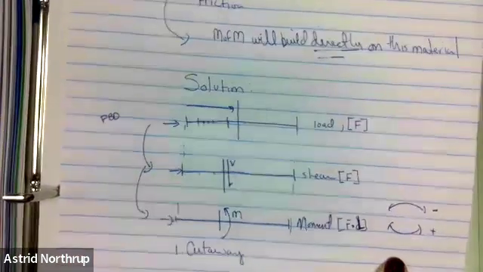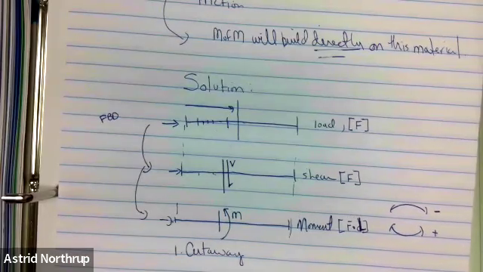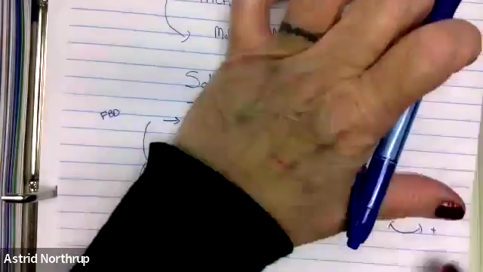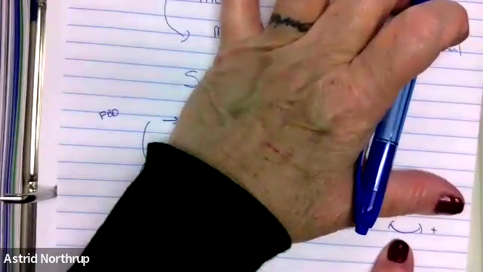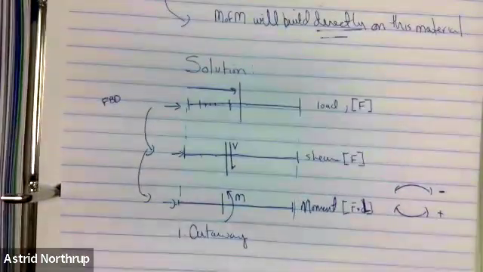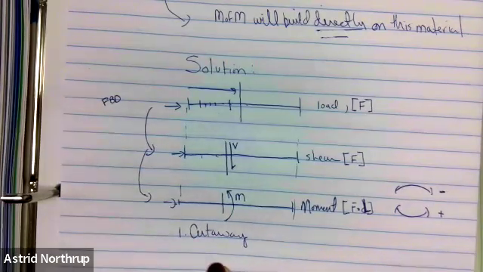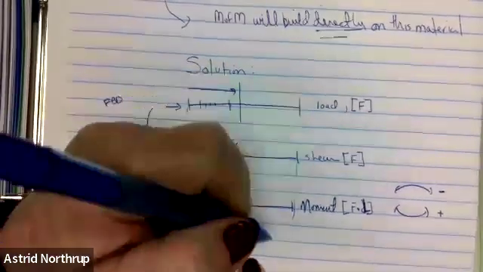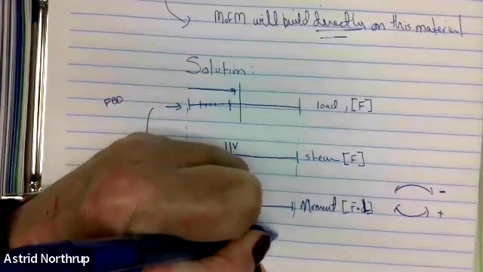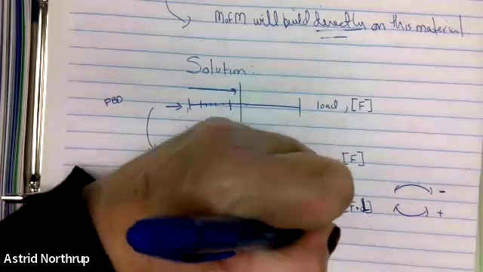So if you do choose to cut on the left, you still need to keep that sign convention in mind. An easy way to remember: positive is a smiley face. If you're feeling positive, you draw a smiley face. Negative is a frowny face. So you can do it that way as well, just to remind yourself. I wouldn't use it as a final solution, but it's a nice check sometimes just to make sure that you're on the right track. So when you do a cutaway, one of the main issues is sign convention.